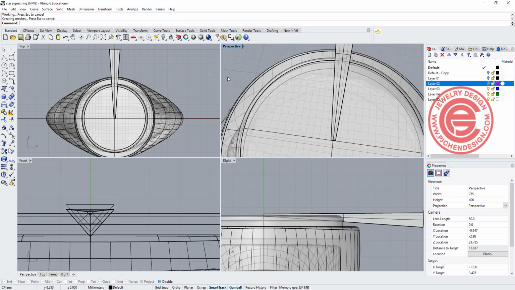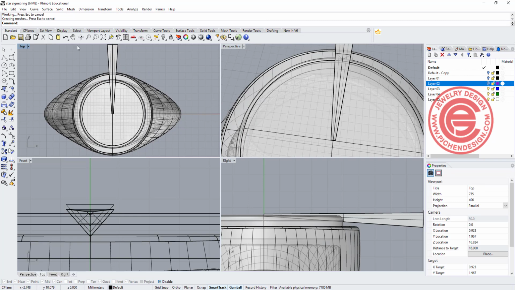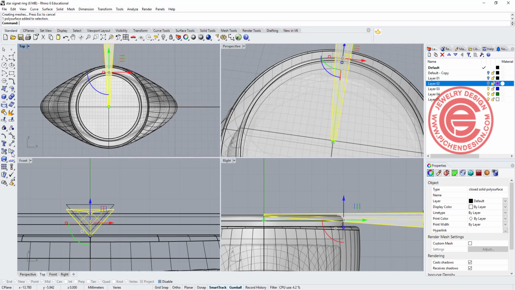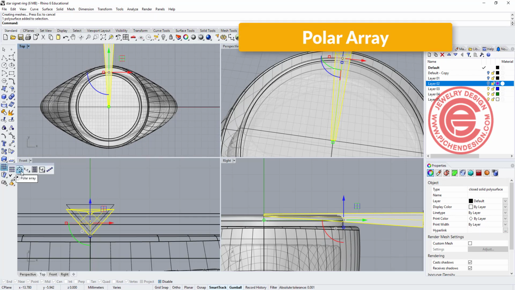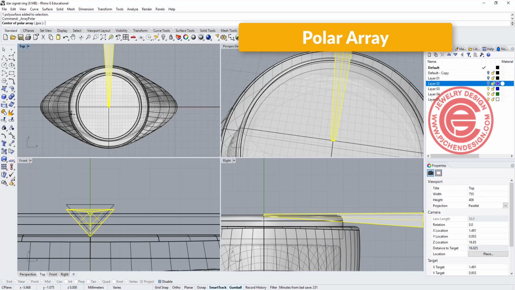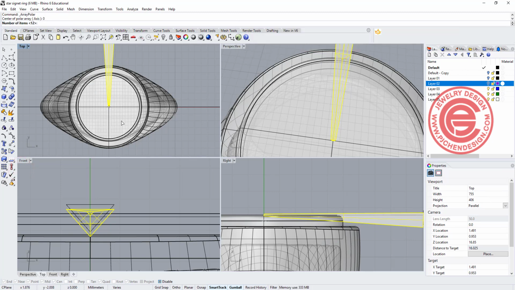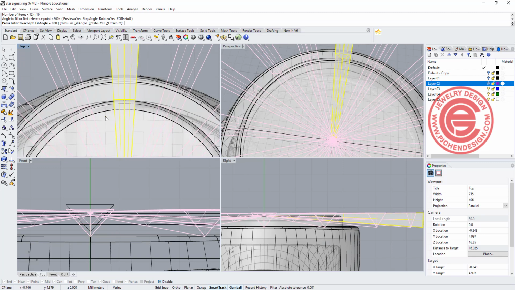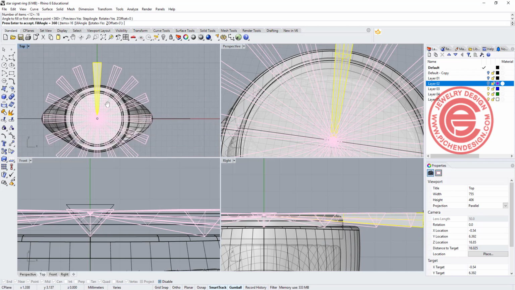Okay, all right. Now we need to make the pattern for these sun ray looking things. So I'm going to pick up this one and come into the polar array, and I'm going to hit on 0. And how many do I need? I don't know, but I need to go with an even number. So let me try 16 and see how that works. Actually, it worked pretty well. The distance in between the positive and negative space is really close.